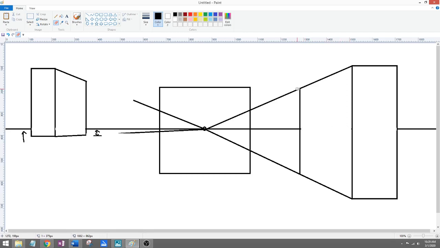And I'll erase this receding line and this receding line. And for this box, let me get rid of some of these extraneous lines here. Get rid of that. Get rid of that. And what we're going to do is get rid of all these lines within this shape.